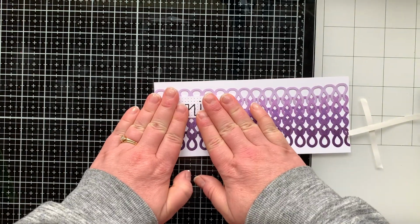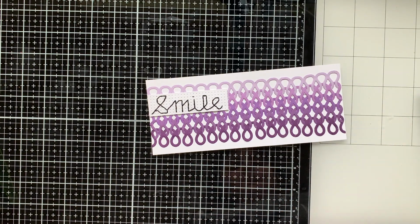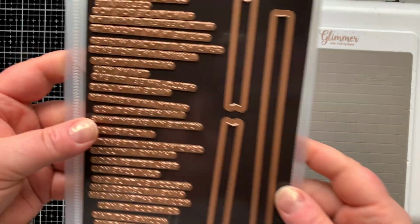I trimmed this down a little bit and then adhered it with a mixture of some double stick tape and glue.